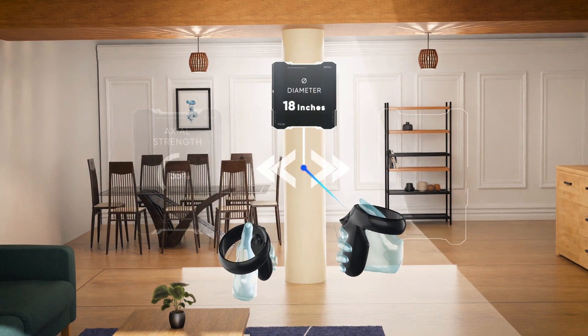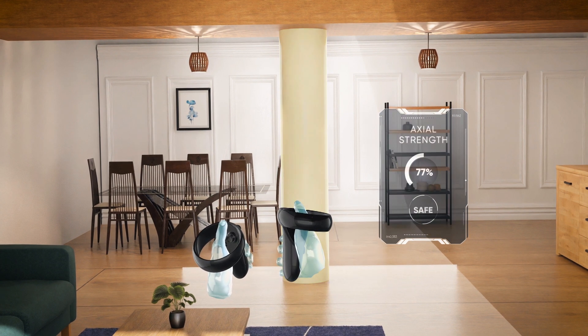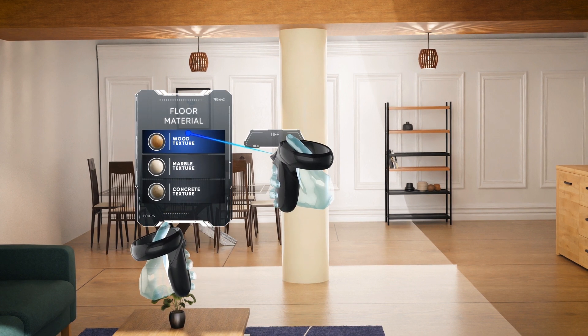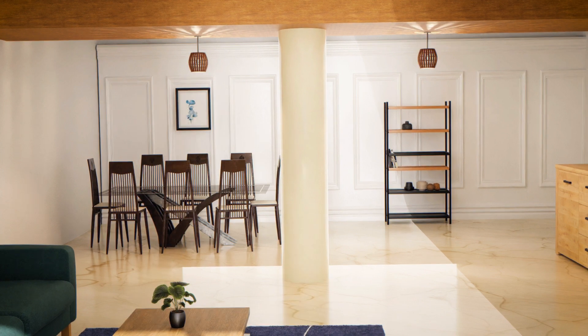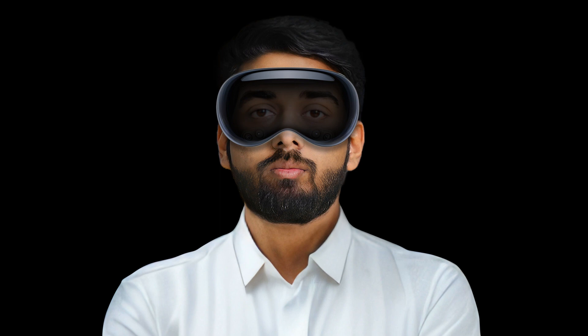IXR's advanced spatial learning 3D experiences make you feel as if you are actually present in that learning scenario. At IXR, we are happy to announce the era of spatial learning experiences with a gamut of advanced AI-powered 3D modules that are compatible with a range of wearable devices and come with insightful learning metrics, all set to be unveiled. We at IXR are just getting started — reimagining the future of higher education.